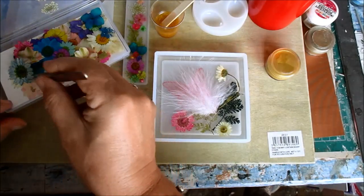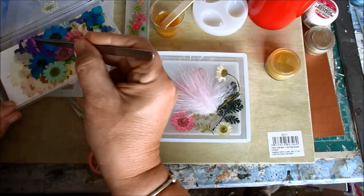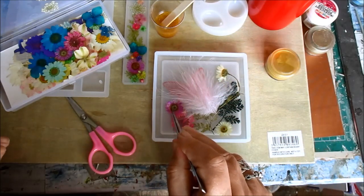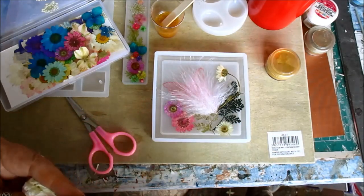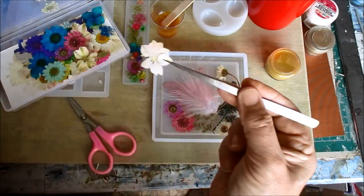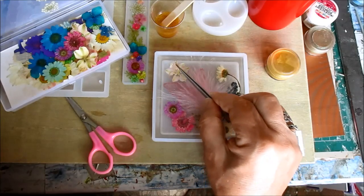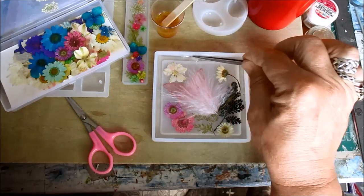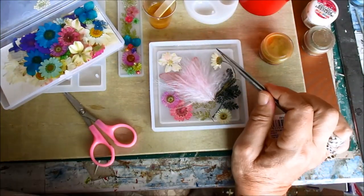Again, just going to wipe my tweezers. And let's find another flower. I do love these. Just going to pop that there. And then I'm going to take one of these lightly coloured pink ones and pop that in there. Like that. Just press them down, they'll all go in. All them feathers. Let me just get another stick. Oh, let me get a longer one.